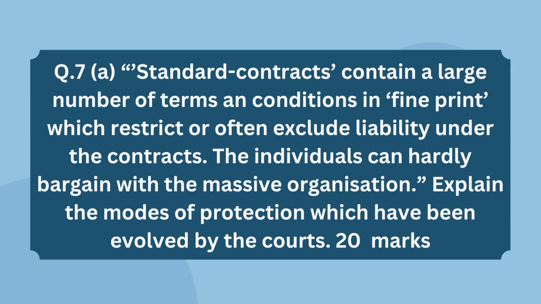Start by explaining what standard contracts are. Then list out the protections or the conditions for their enforceability, like no misrepresentation, reasonable notice, strict interpretation of exemption clause, etc. Some cases can also be cited, like Henderson versus Stevenson. Another one is Central Inland Water Transport Corporation Limited versus Brojonath.